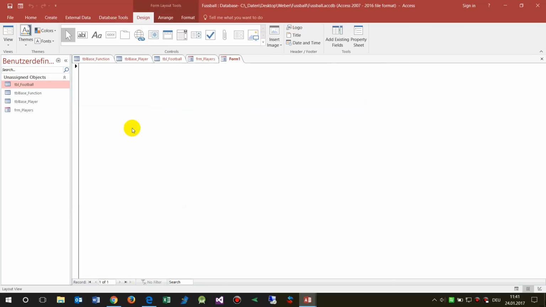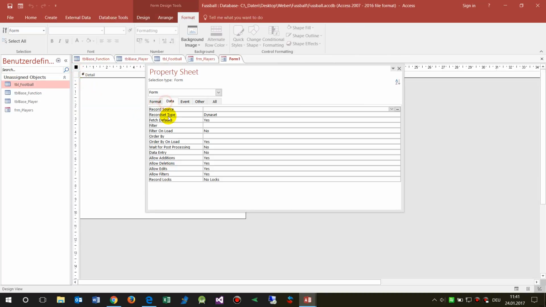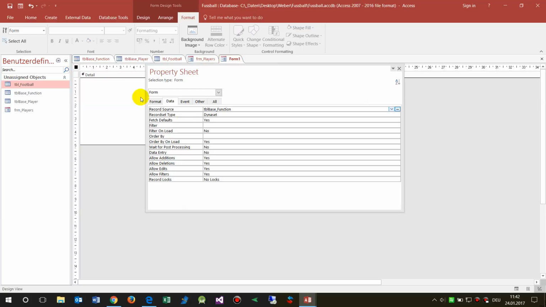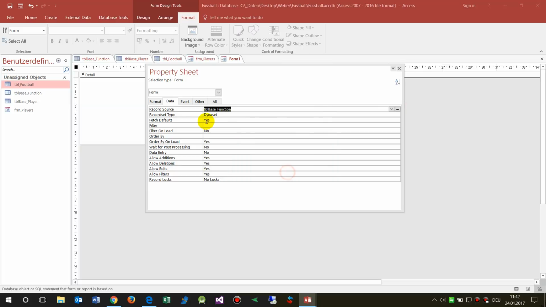Then we say inside this form we go to the design view. We say give me functions. Give me the base functions. And then no, not the base functions. Give me these functions, but only the sub block of the players.